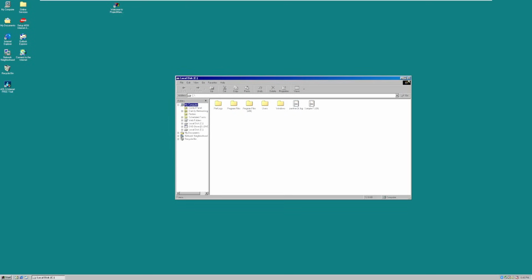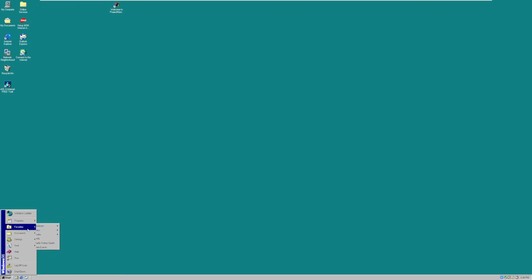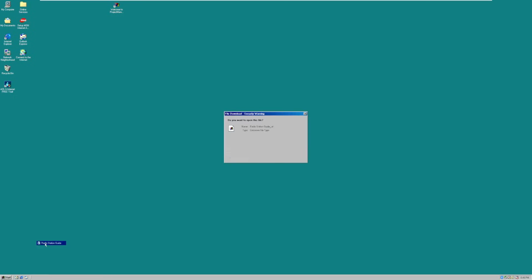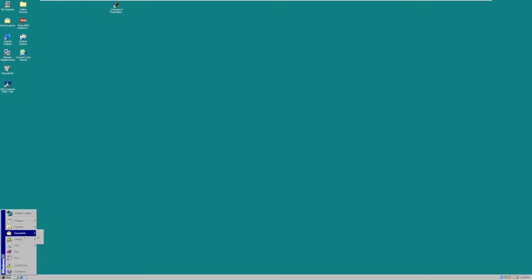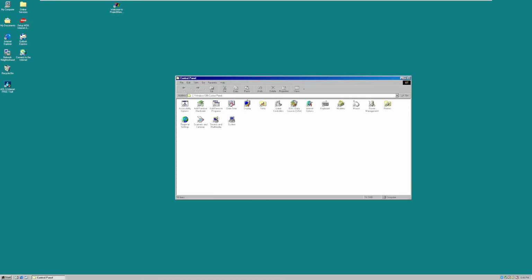I do remember opening this. Moving down, we have our favorites, which is, we even favorited what's usually in Windows 98, like the radio station guide. Let's see if we can get there. I don't believe it's going to work, but they even went as far as putting that in there. That's pretty cool. Documents, settings, we can go to our control panel. We can see everything here.